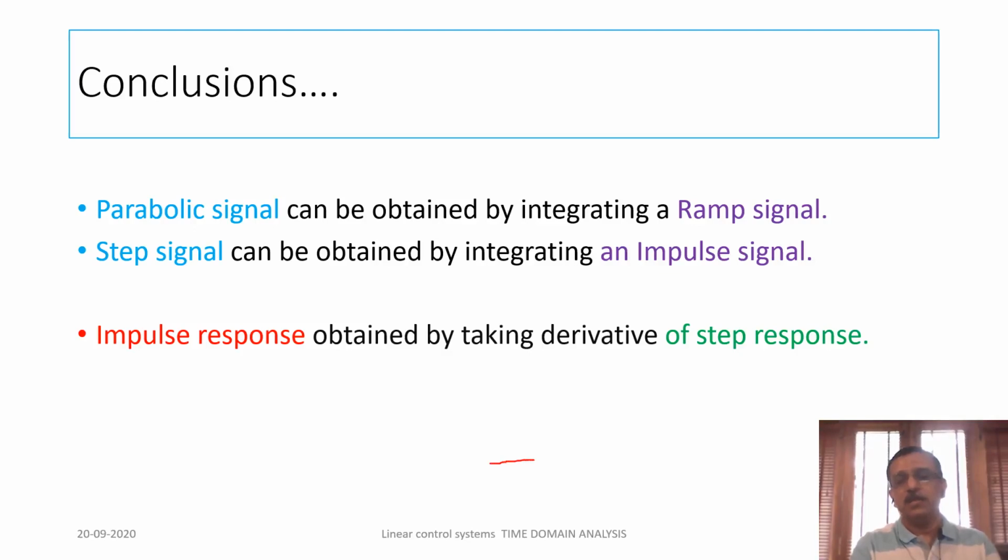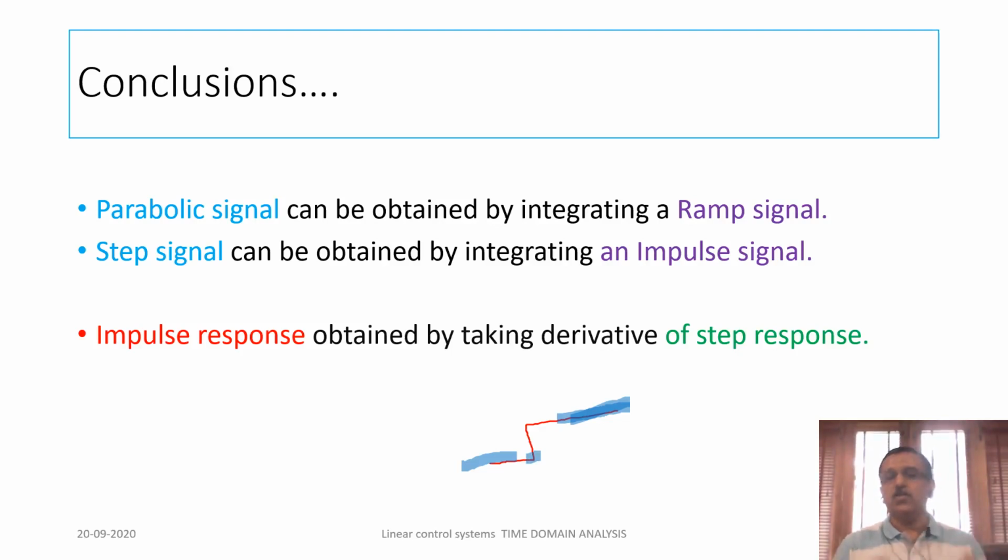So you see the step is this. If I take the derivative, what is the derivative here for t less than 0? There is no change, isn't it? Derivative means there is no change here. The derivative is 0 here and the derivative is 0 here also. If I take the derivative at t equal to 0, what is the derivative?